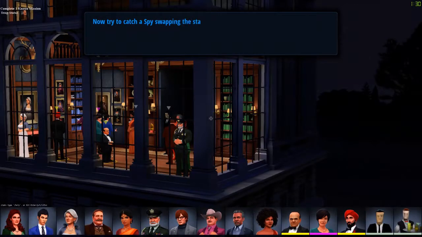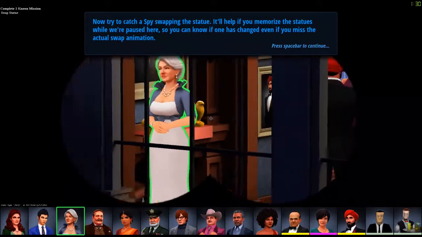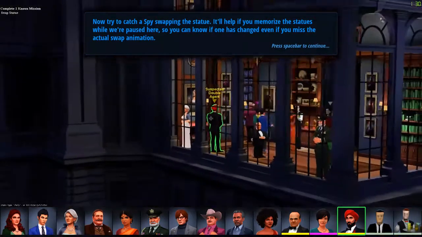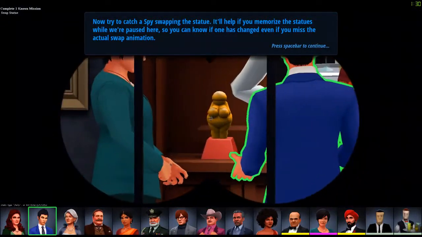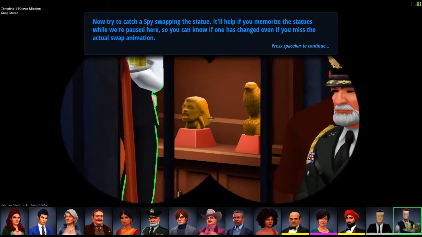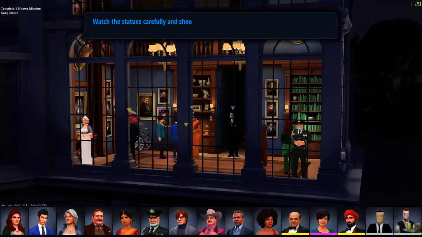Now try to catch a spy swapping the statue. It'll help if you memorize the statues while we're paused here, so you can know if one has changed, even if you miss the actual swap animation. Move out of the way, woman. I can't see the last one. Watch the statues carefully and shoot the spy when they swap.